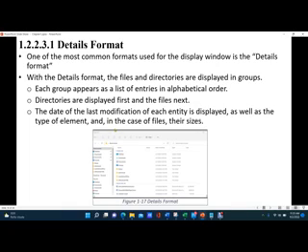Details format also shows the date of the last modification and the kind of element and the sizes of the files.